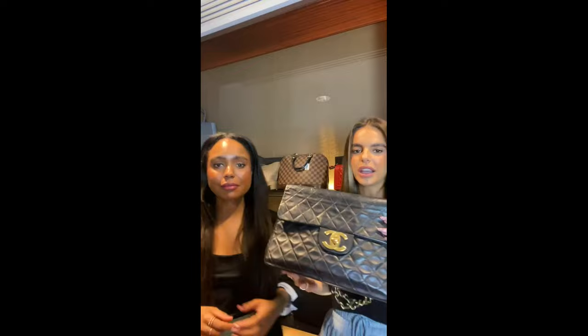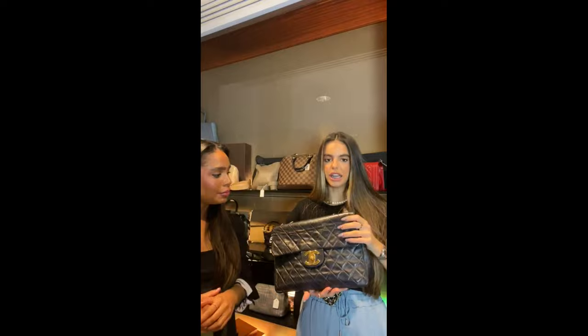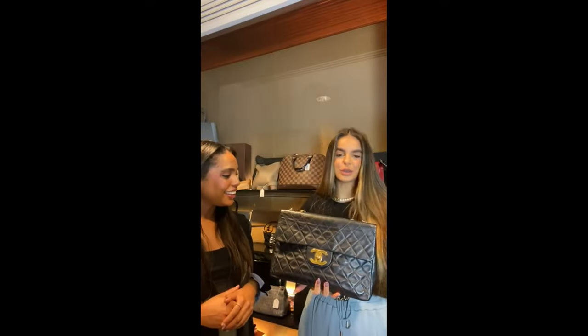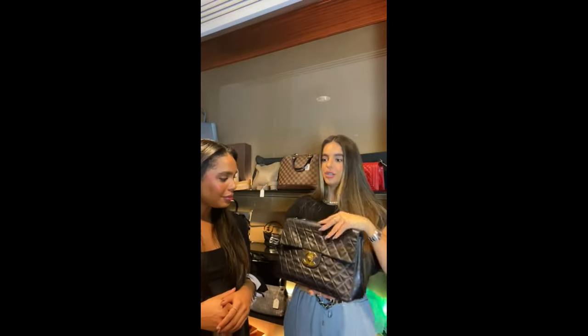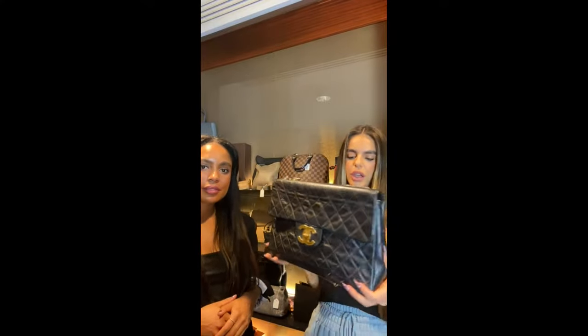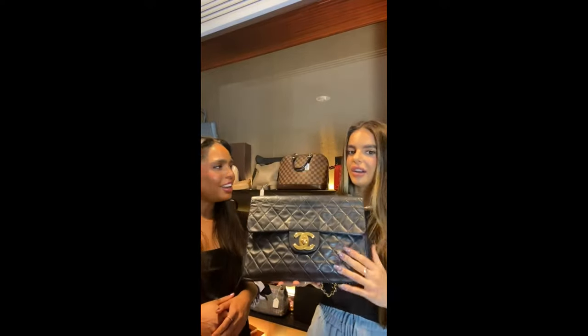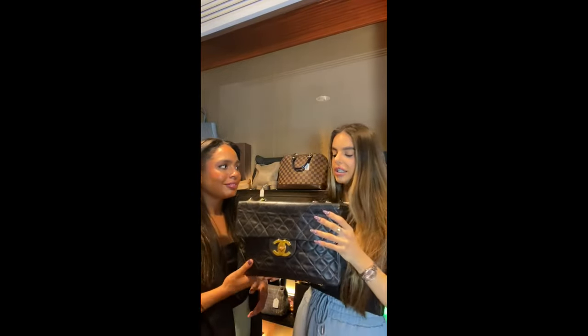Victoria Beckham was actually wearing one the other day — she was holding it like a clutch, really slouchy, beaten and battered but it looked insane with a white shirt and jeans. I thought it looked iconic. This one is available for £4,200. The condition is good with some slight signs of wear, but I think that just adds to the beauty. It's also available in the top left corner icon.